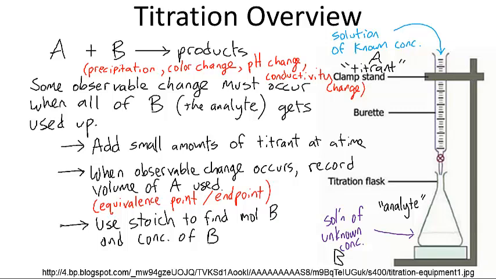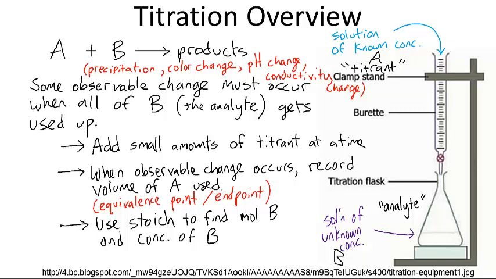So the question is, at the beginning I said the titrant is usually a solution of known concentration. So what if it wasn't? Well, you always need to have one solution for which you know the concentration. Occasionally you do this backwards. So occasionally you make a solution that you put in the flask that has a known concentration in it or a known number of moles in it. And then you're adding to it a solution for which you don't know the concentration. So occasionally these two roles are reversed, but the concept is the same.